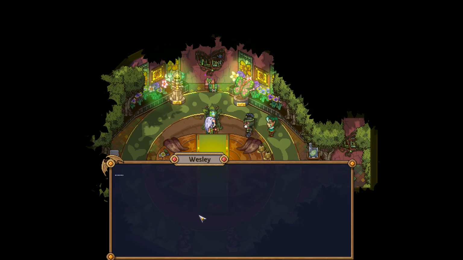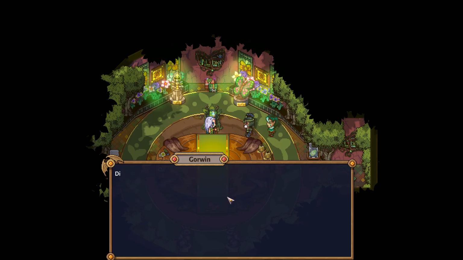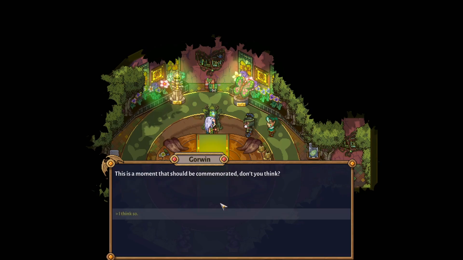I thought Wesley was your assistant. He is, though he is also my apprentice. He means well, truly, but he still has much to learn, such as how to treat guests and friends. From now on, you are permitted to use our wind lift whenever you need, Ryan. Grumble, grumble. Did you say something, Wesley? No, Elder Gorwin. Excellent. I'm sure you know that I did not ask you to come see me just so my apprentice could hinder you. You are about to meet Nivara, the world dragon. This is a moment that should be commemorated, don't you think? I think so.